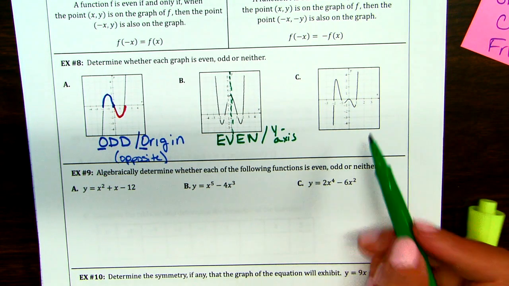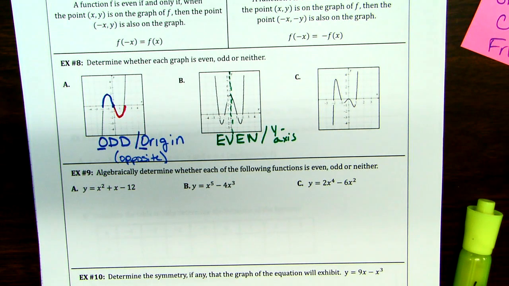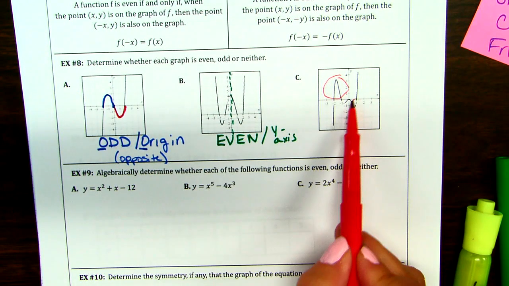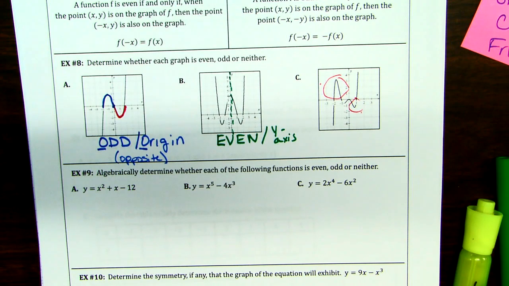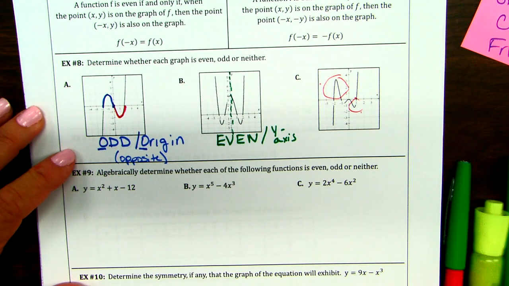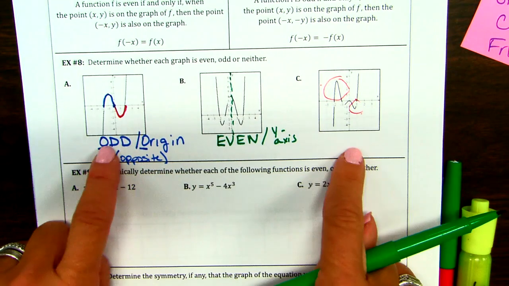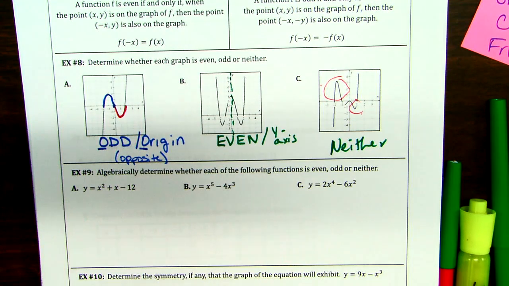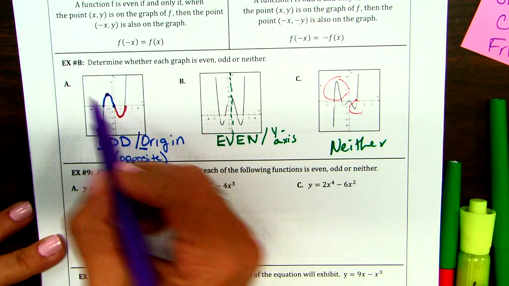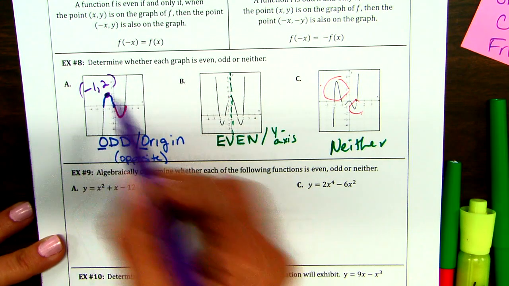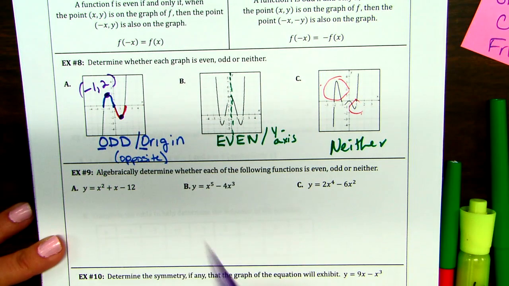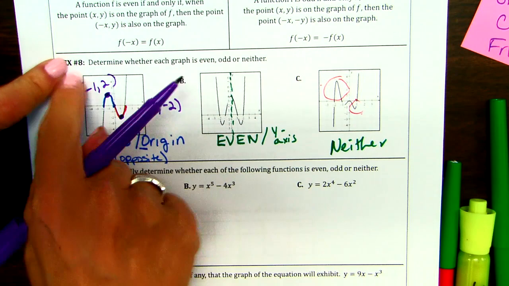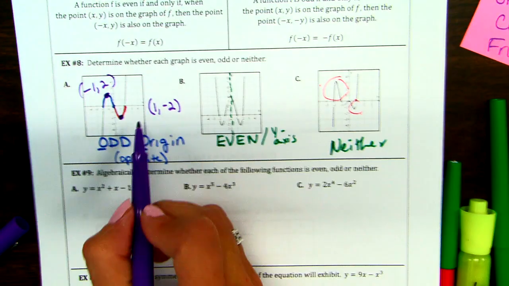And then this one is neither. You can't even see a pattern in there. It's not the same left to right, and it certainly isn't the same here and here, right? Those are 2 different, they don't match up at all, right? Another thing about this one, to help you understand the difference between, let me write either, is in the odd one, quadrant, like for example, quadrant 2 has a point at -1, 2, right? That's this point right here. And in quadrant 4, we have one at 1, -2. So they're complete opposite signs, everything. That's this point here.